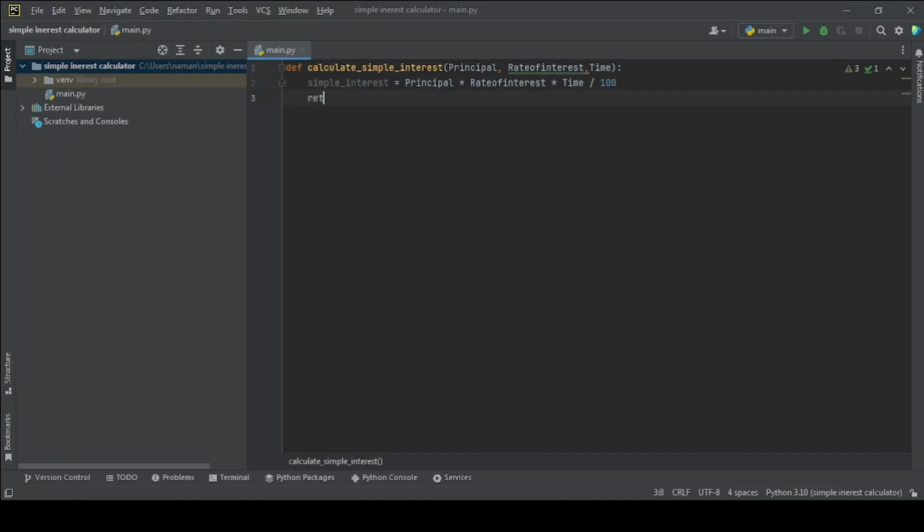Then let us return the value of simple interest. So now we have created a block to calculate simple interest.